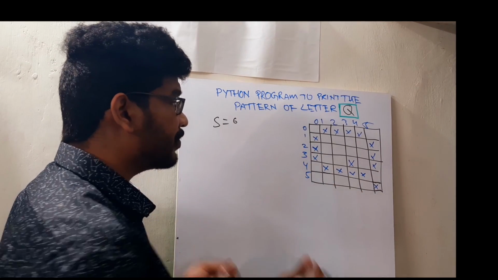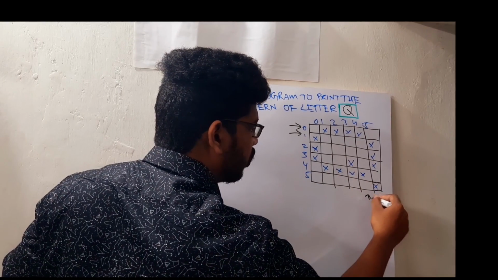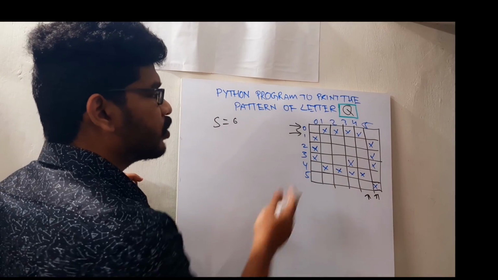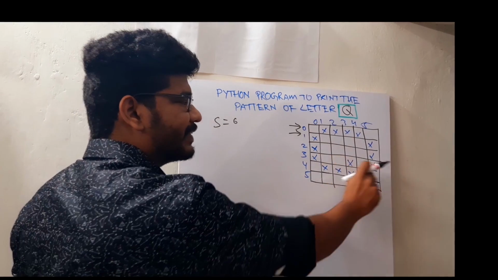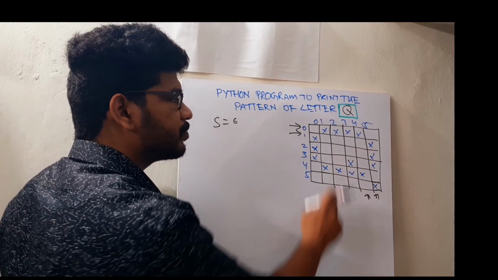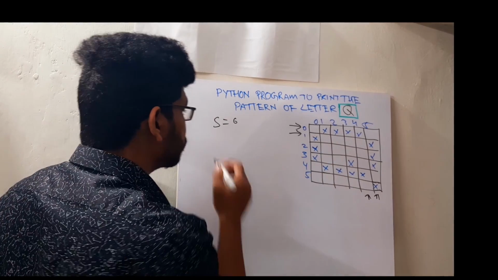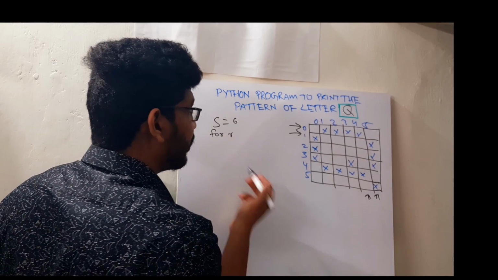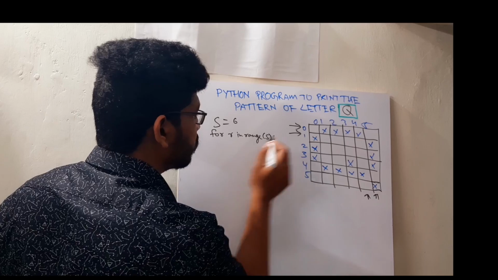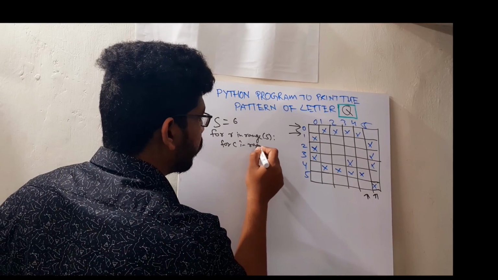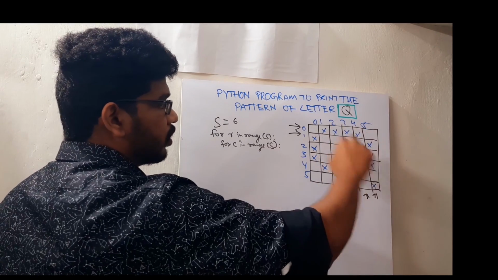As you know, if you follow all the previous videos, we will loop this. There are two loops. These are called rows and these are called columns. So we loop rows and columns, and then based upon the conditions, we print stars. This is the first row, and this is the last row, not exactly last, the last before row. This is the first column and this is the last column. So let's write conditions for printing those stars. So for R, meaning rows, R in range S, and for columns, for C in range S. So rows and columns. Now we need to write conditions for these rows, columns and tail.